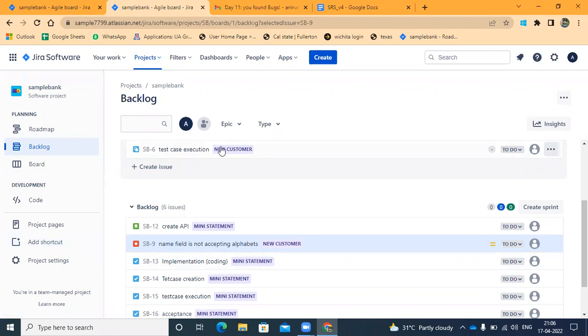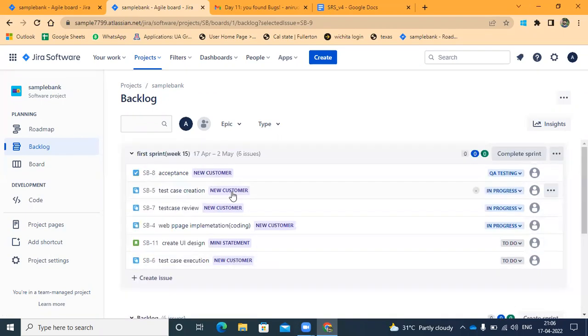Likewise, the sprint will get started. In that sprint, all the tasks will be carried out in these 2 weeks of time. Once the 2 weeks are done, they will have a meeting again. In that meeting, if something is not done, they will shift that to the next sprint. If everything is done, that's completely fine.